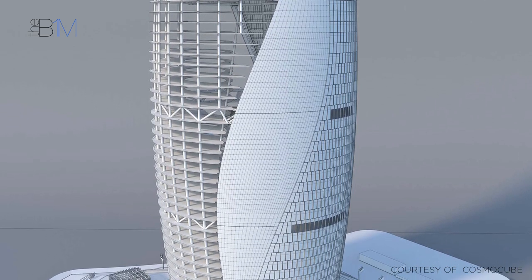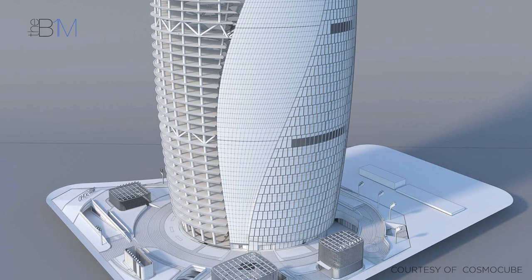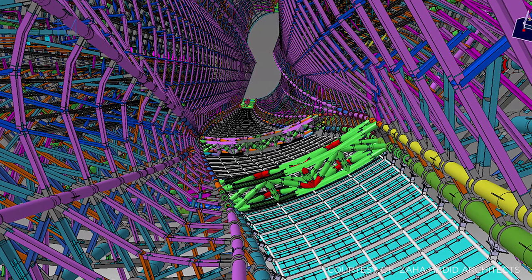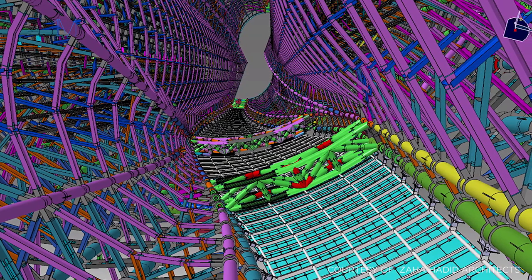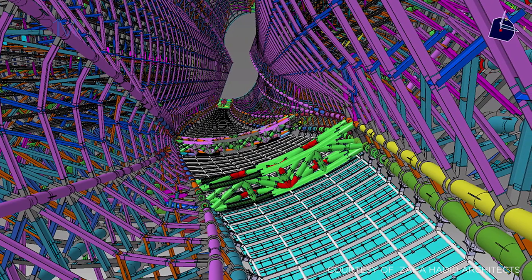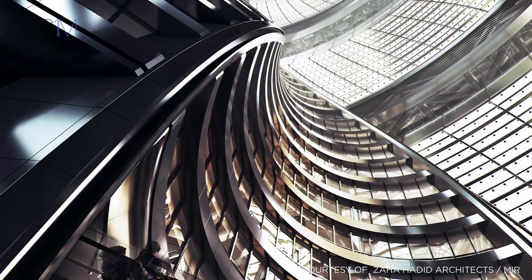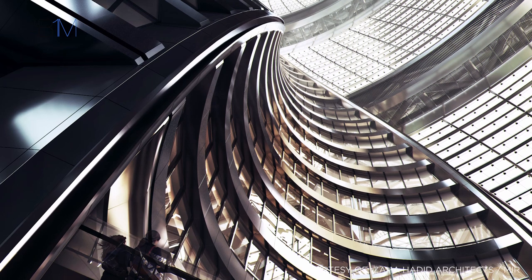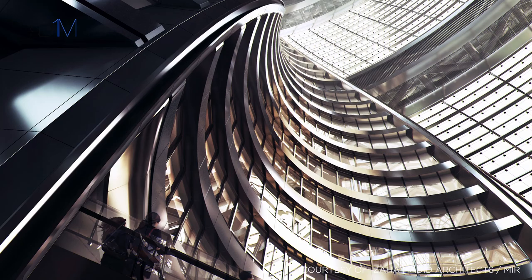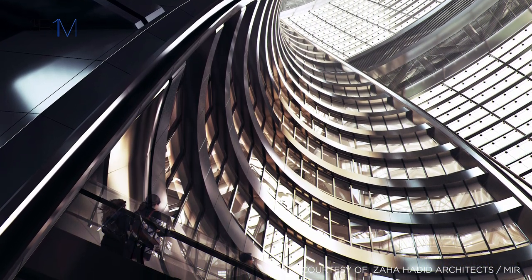Additionally, the tower contains a range of sustainable technologies, with an advanced energy management system monitoring real-time environmental control and energy efficiency within the structure. There are also high-efficiency fans, chillers, boilers, and lighting, and a water collection system that reuses grey water in toilet flushing and landscape irrigation. Internally, low-volatile organic compound materials have been installed throughout to minimise interior pollutants, and in the basement there are 2,680 bicycle parking spaces, together with dedicated charging spots for electric and hybrid cars.